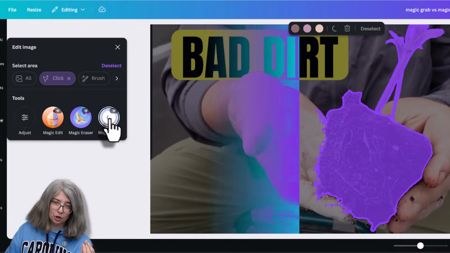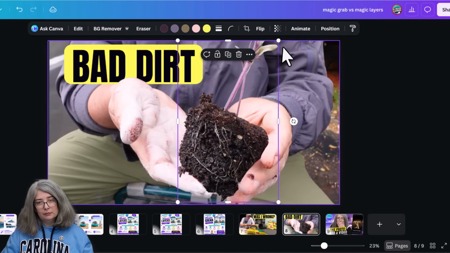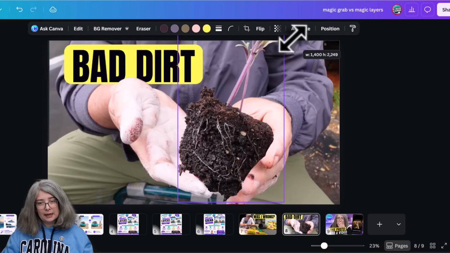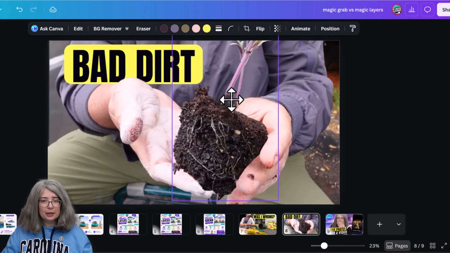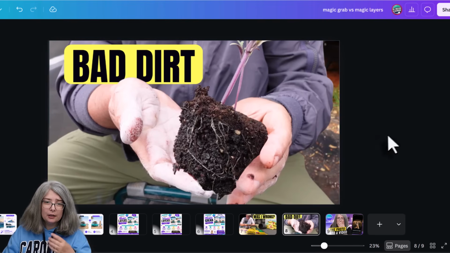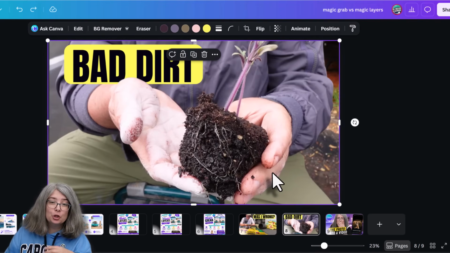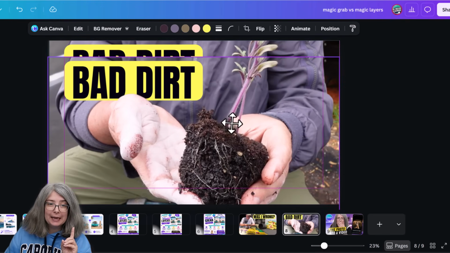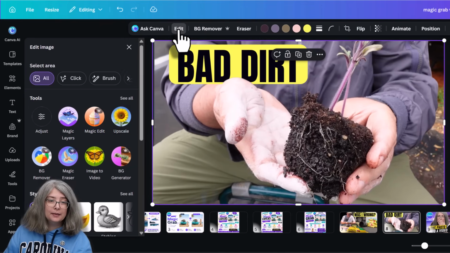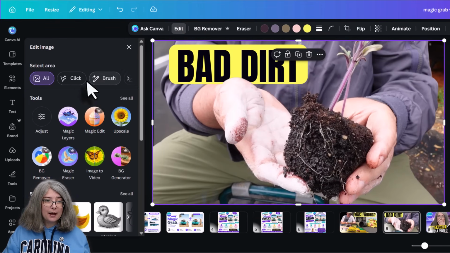We're going to use Magic Grab, and I can make it a little bit bigger. But the problem here is it does something funny with the hands. What I would do if I'm trying to Magic Grab something like that, I will duplicate the image and then I will Magic Grab what I want.